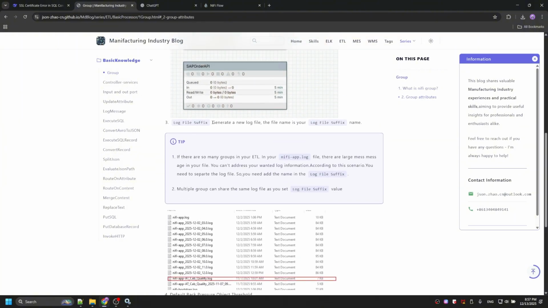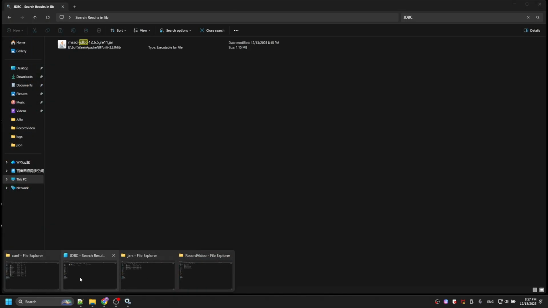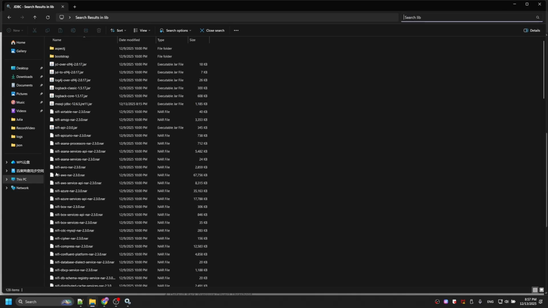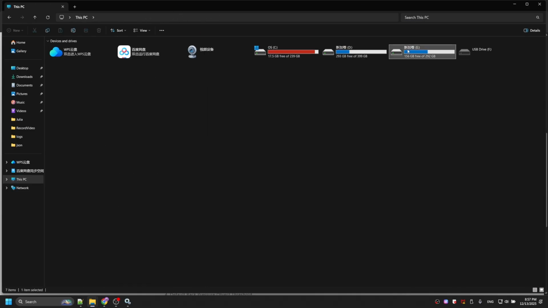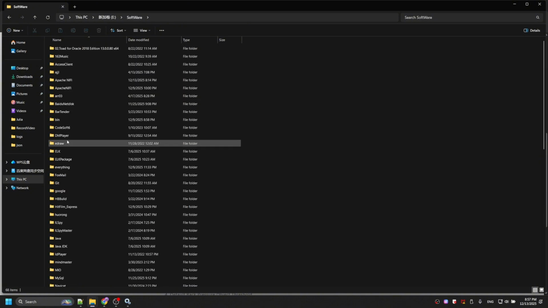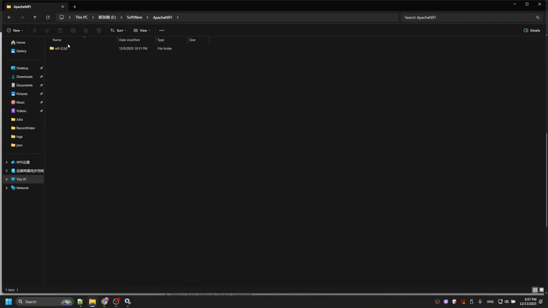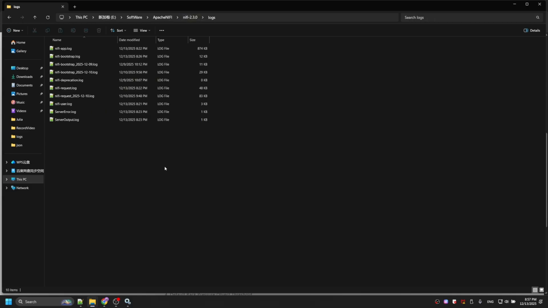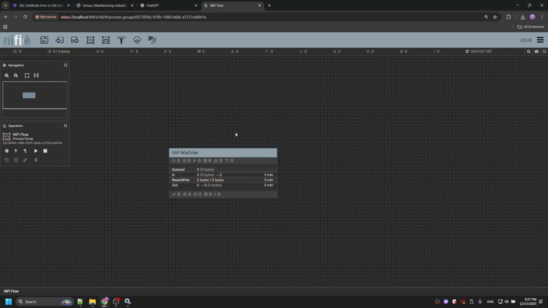The key attribute is log file suffix. It will generate a new log file in your logs folder. Okay, let's do it.